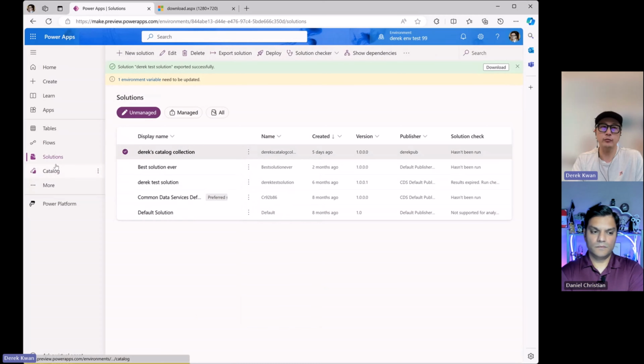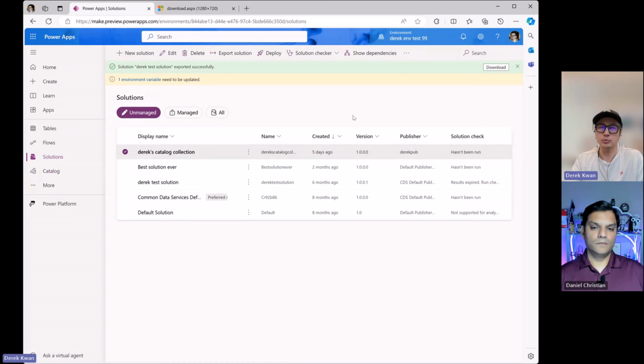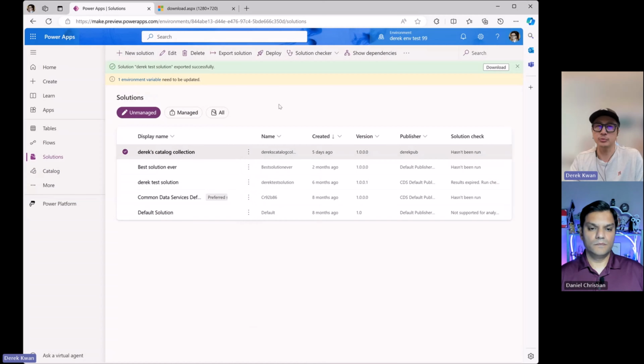I would still recommend, especially for enterprise companies, have your admin manually go set it up first because they want to configure it a very certain way instead of the auto provisioning. They're still going to need to assign all the specific roles. But I think spinning up a catalog from scratch gives you a little bit more control. This was just so that you don't have a bunch of people sitting around waiting for somebody to go spin up the catalog for them. They can just kind of get it automatically.